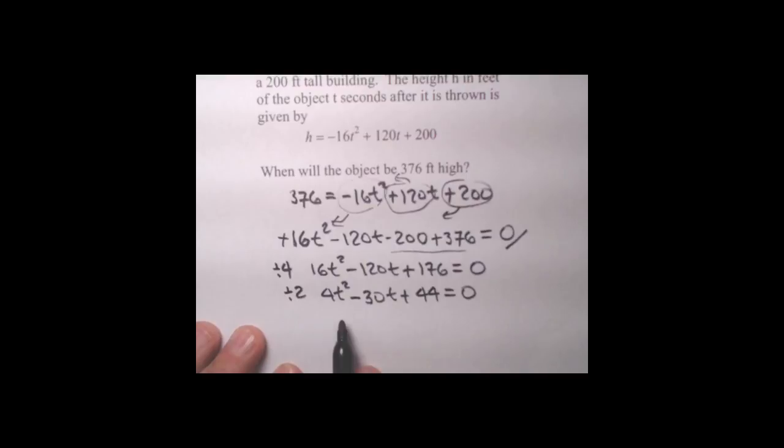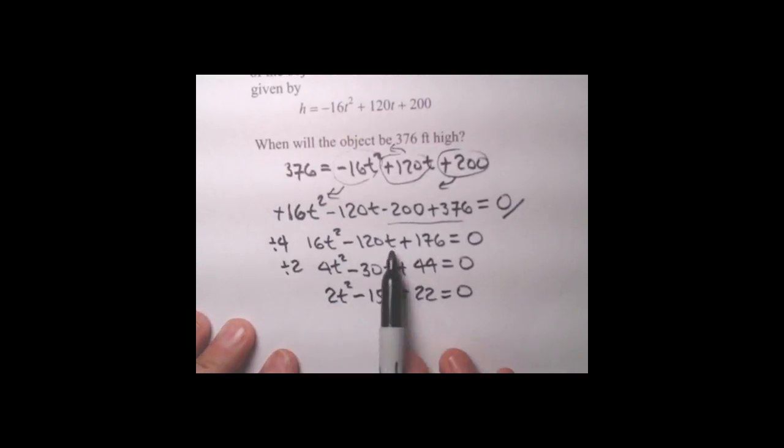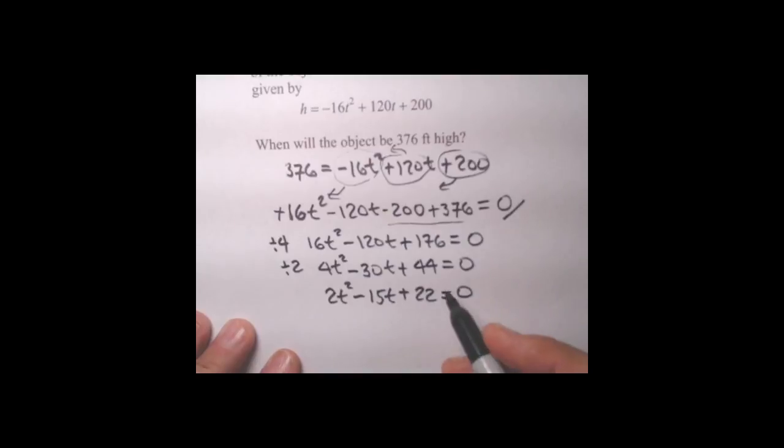Divide by 2 now, because we want to make these guys as small as we can, so let's do that. Okay, 4 divided by 2 is 2t squared. 30 is negative 15t. And 44 divided by 2 is 22 equals 0. Okay, center term is odd, so we can't divide by a 2 again. But we've certainly done a nice job making the numbers smaller, which will make getting the solution a lot easier. So, if you see you can divide through by something, do that. And if it turns out there's still something left, do it again. Okay, now here we go.